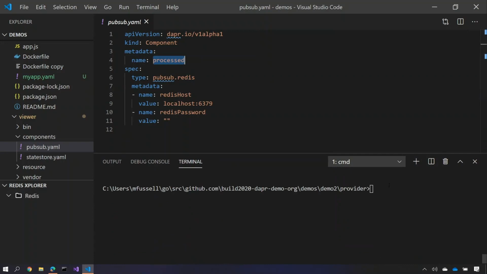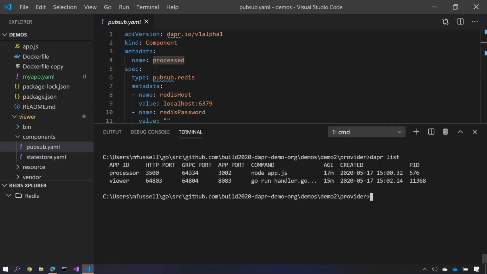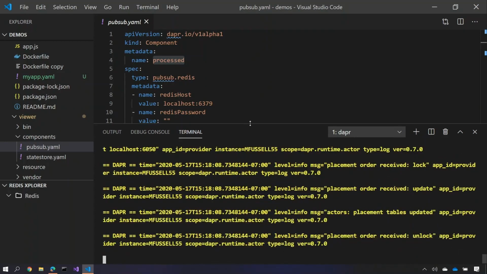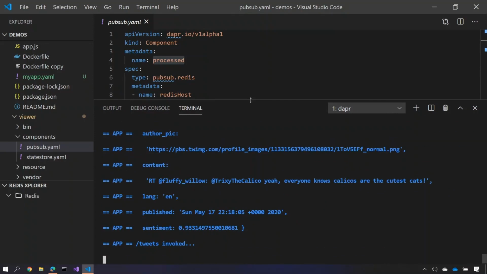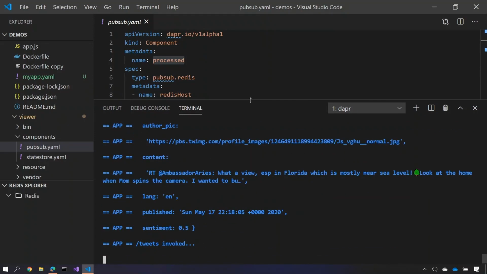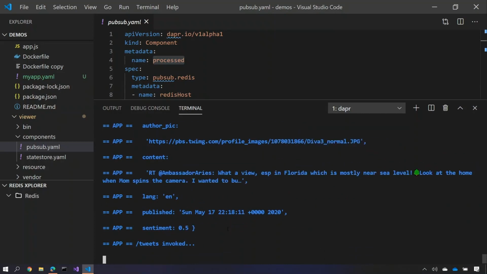So let's go and run this application. I actually already have two of the services up and running already. I have the viewer service and I have the processor service up and running here. So I'm just going to simply launch the provider service here. Now this time I'm running it in Node, so I'm doing Dapr run node app.js with the name of the application. So when I run this, it'll start up, it'll start receiving tweets. The provider application hooks together, calling first onto the sentiment analysis processor service. And when that gets back, it then sends the results through a processed topic. So here's all the tweets coming in.